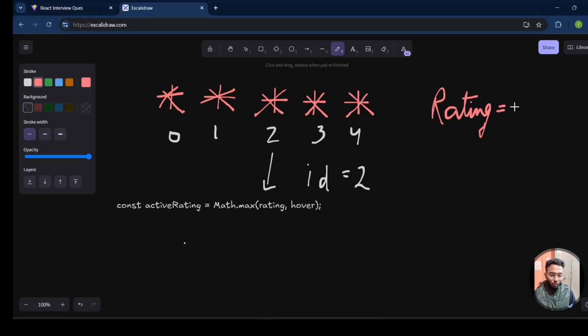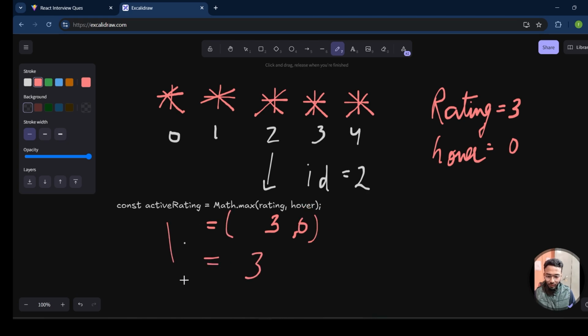So the rating would be 2 plus 1, that is 3, and here we have the max of rating and hover. The rating would be 3, the hover would be 0. So we will take the maximum, 3, 0. So the active rating would be 3.